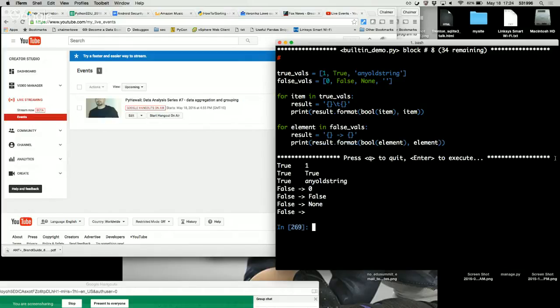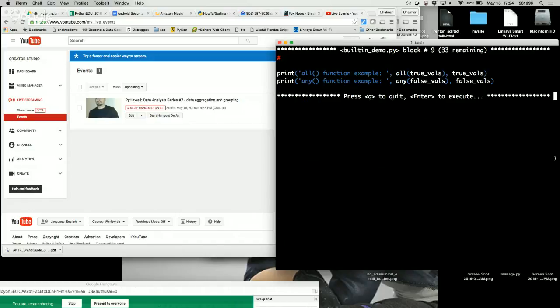All right. So we see the first one, there is a tab between true and 1. There's a tab between true and true. And it correctly identified each of those as being true. And we see that in the last batch, it correctly identified that all 4 of those things really were false. All right. Cases where you might use something like this: if you don't know what you've gotten from a user and you want to find out if it is true or false, you might be able to run this type of a test.